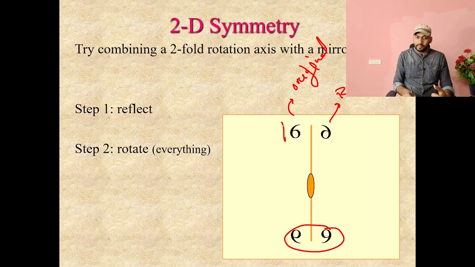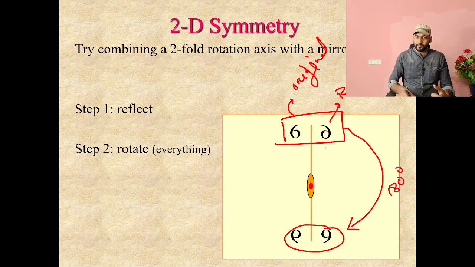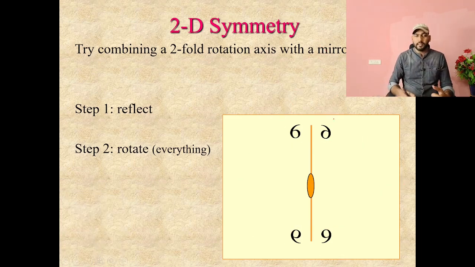After reflection, this becomes one single unit, and the center of the axis of rotation is here, so it has to repeat after 180 degrees. If it repeats again after 180 degrees, we reach the initial position. Okay, so this is the rotation. Now the structure is like this. Now if it is complete, we have taken a twofold rotation axis and a mirror plane. We found this structure. Now is it complete?